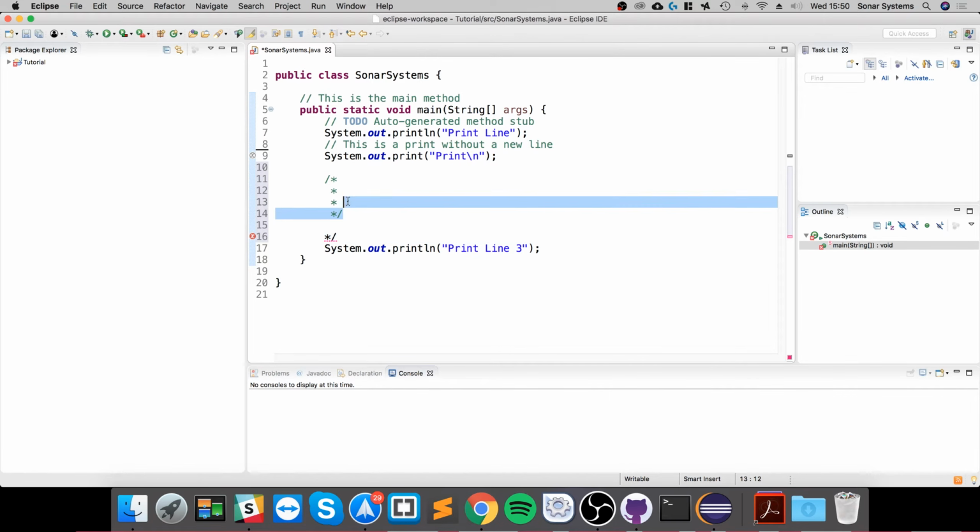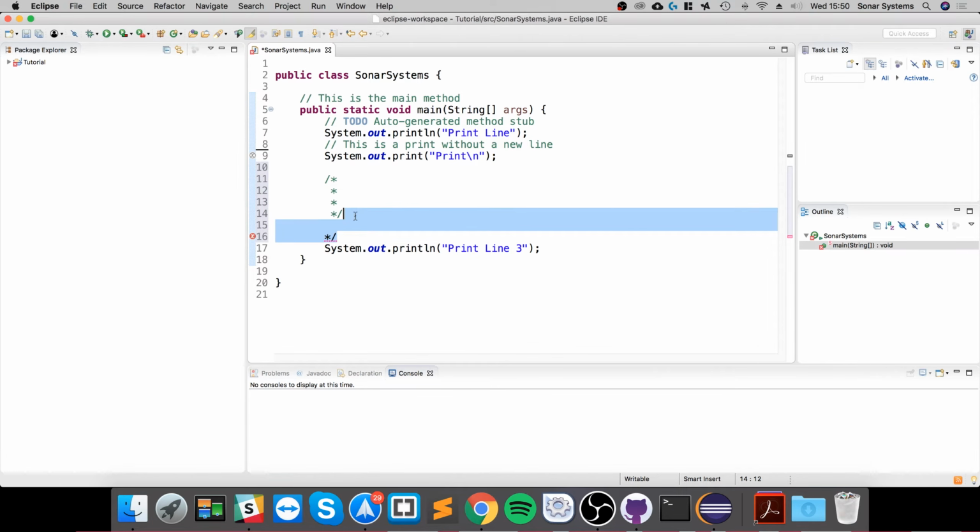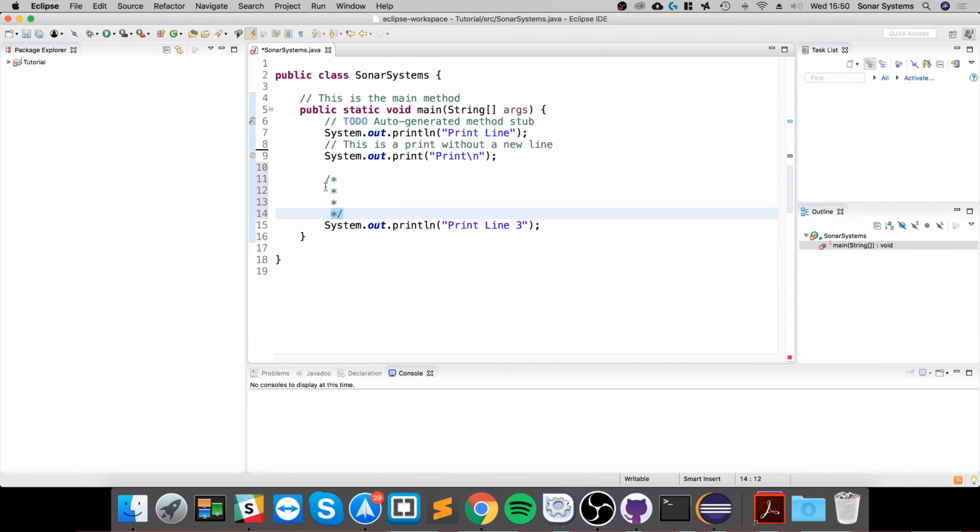So I wanted to show you that. If I get rid of that, as you can see, that is fine. With Eclipse, it actually adds the last one. These intermediary ones aren't necessary, it's just more for formatting. So just bear that in mind. And here I can say, this is awesome. Hello, I am awesome. And you are awesome. So that's a multi-line comment.